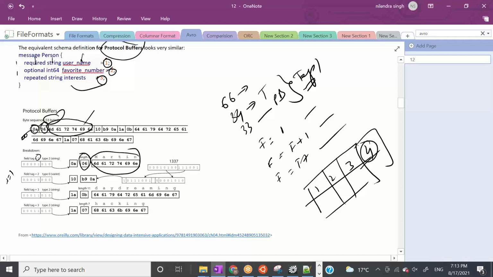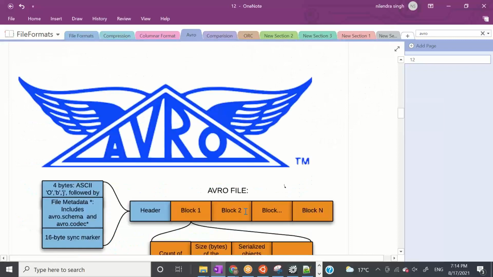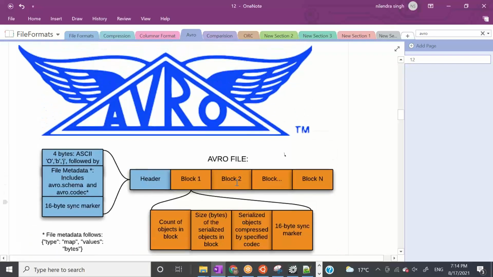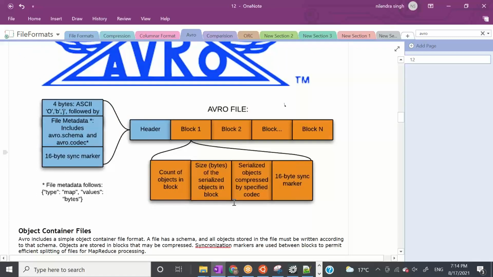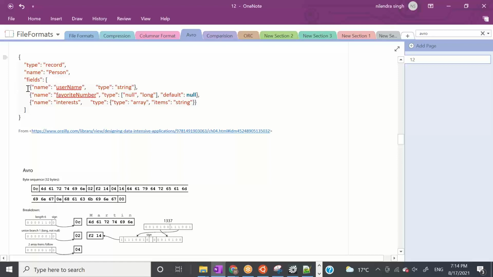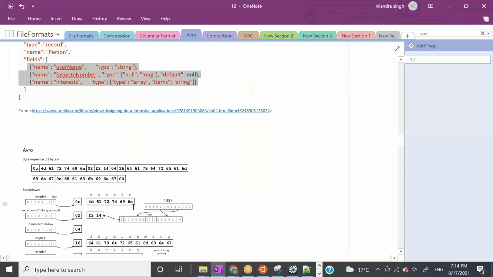So in 2009 or 2010, people came up with a new approach called Avro, and this is where we need to focus for the next 15 minutes. Avro is almost doing the same thing. They store their schema in a schema file, and then they serialize the data the same way Thrift and Protobuf were doing. But here, the most important thing is that there is no tag number.